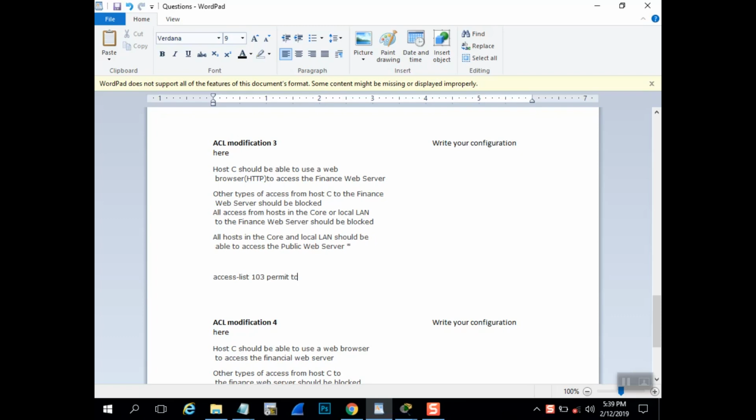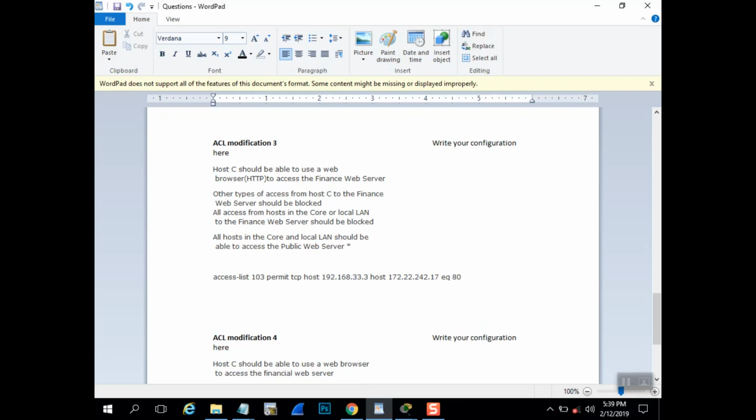So we'll use TCP, then host 192.168.33.3. Then the destination host is 172.22.242.17, eq, which is for the port, and then the port number 80. Then access-list again 103.